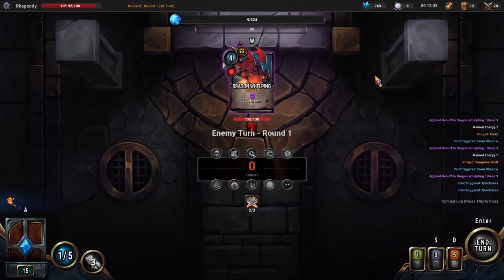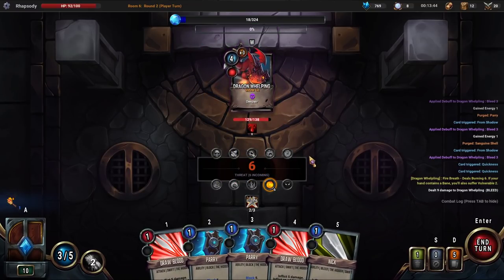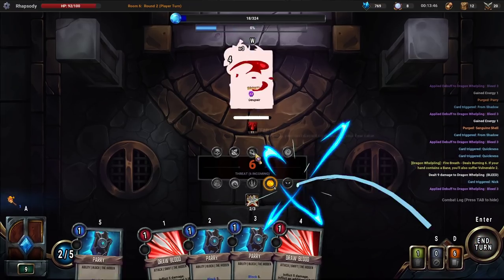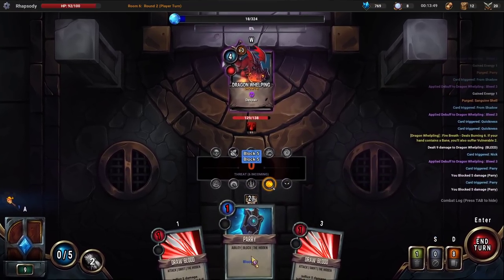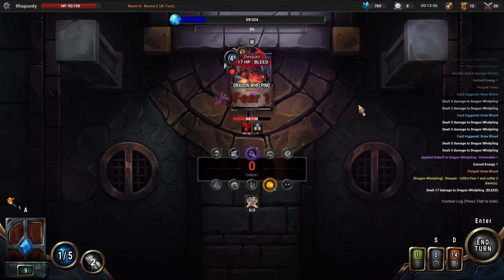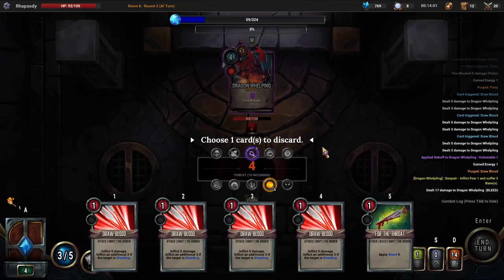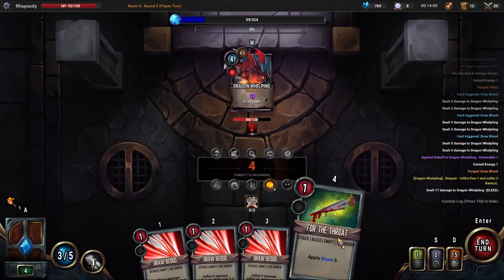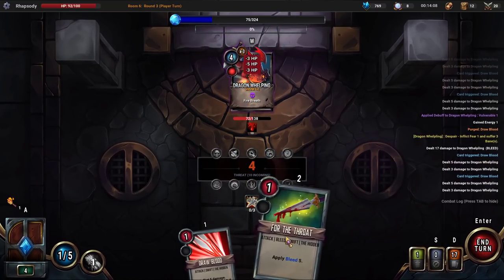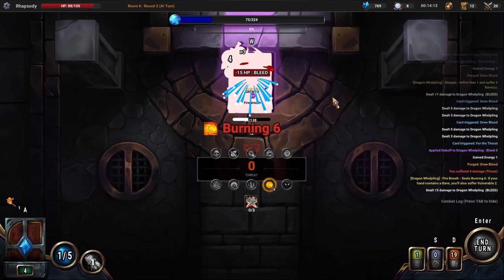Fine, let's get swift about it all. Do need to purge a couple of cards so I can try and control this burning as much as possible. Okay, she's not got to discard. Probably draw blood. Don't like that I managed to take damage here.